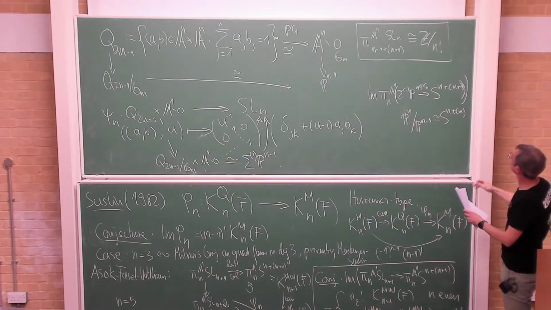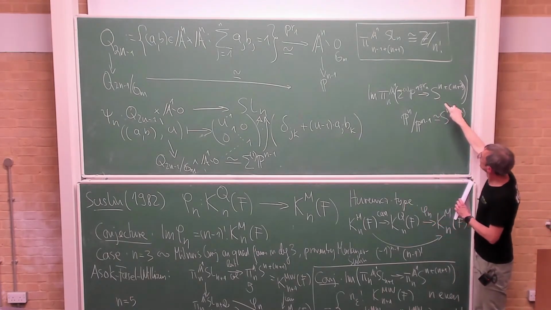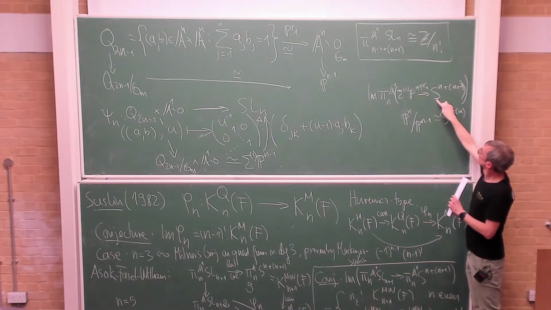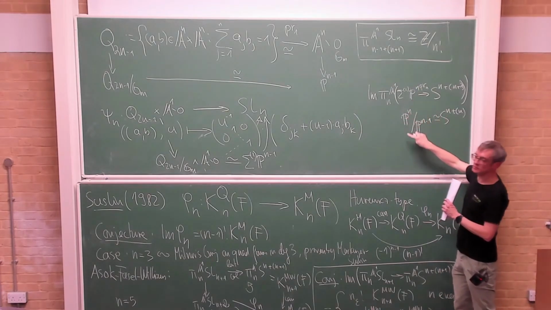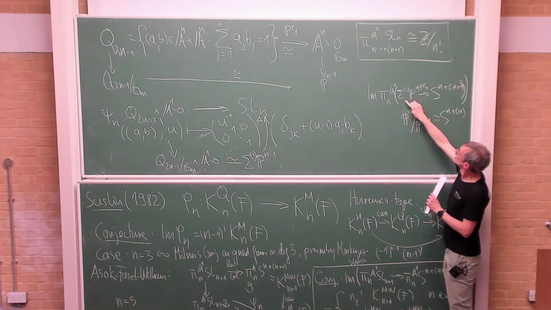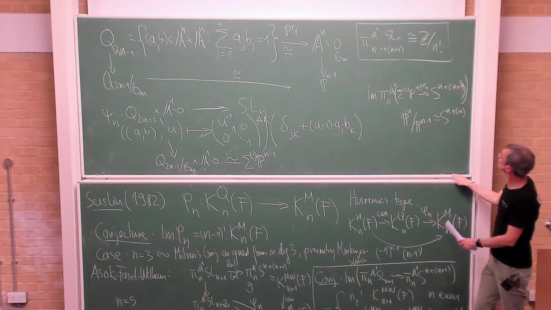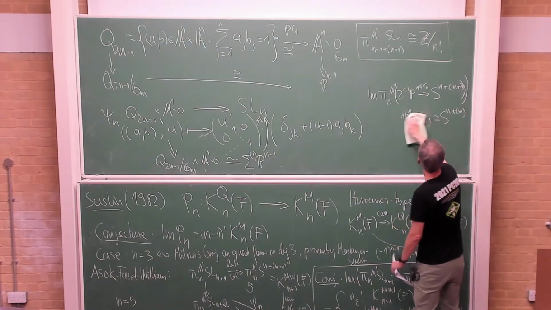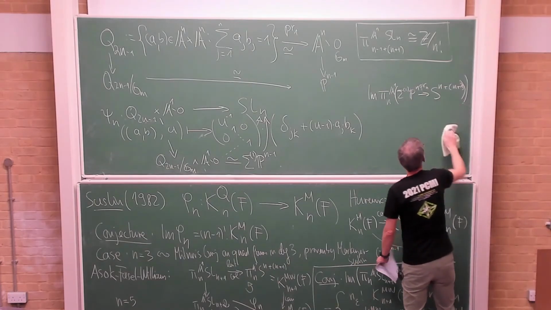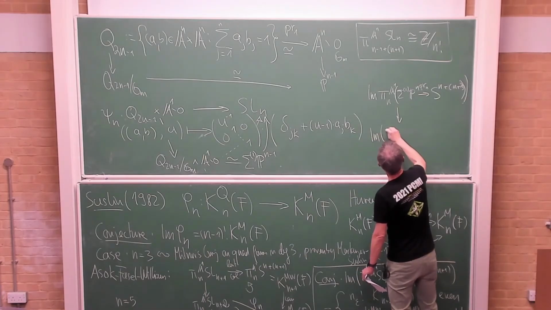Now, the funny thing that happens is when you look at the target here, this can be passed to the stable situation. And also here you can pass to the stable situation, and the stable situation for the projective spaces is somehow easier to manage than for the special linear groups. Yeah, so let me, shouldn't have written this here, sorry. Okay, so let me, so this is really P^1 stable.